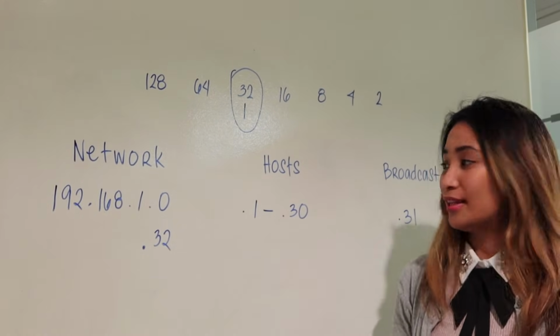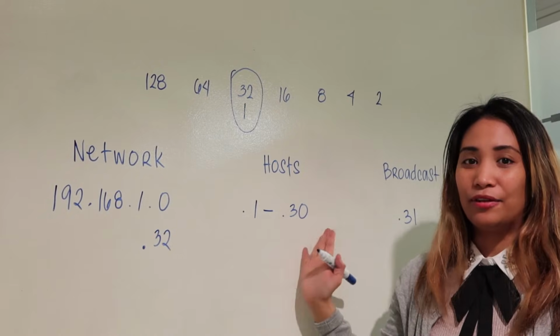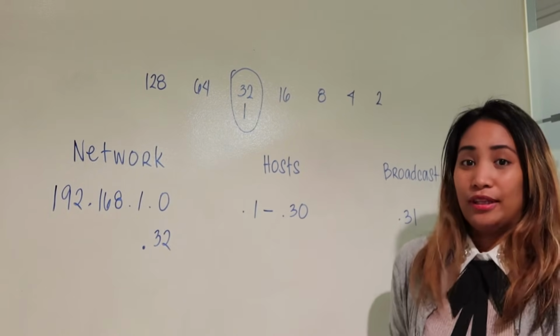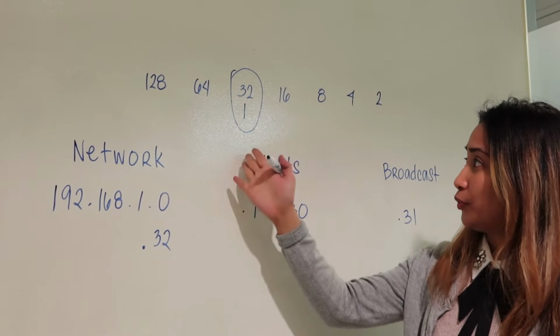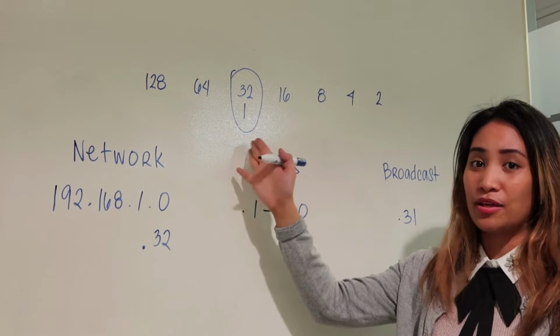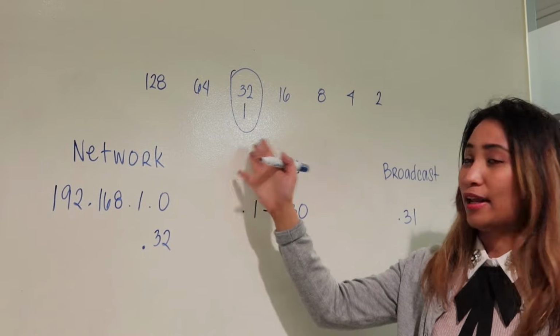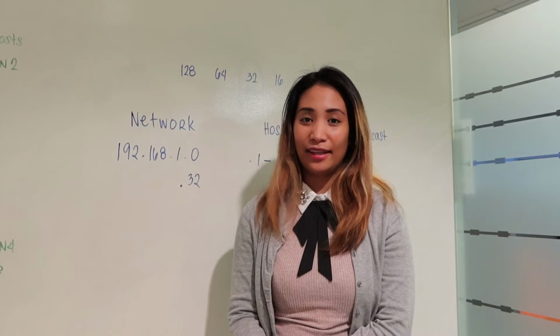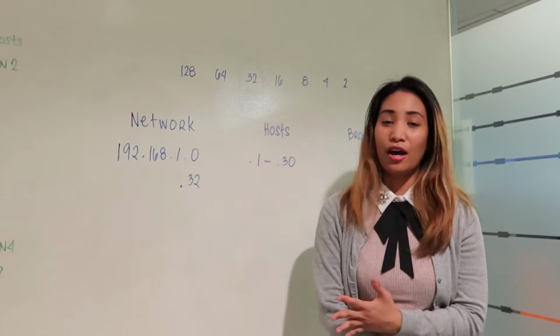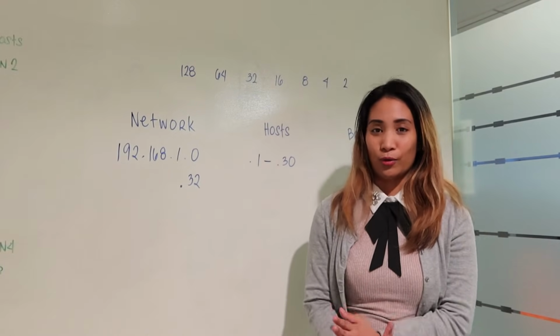So there we have it. We have subnetted the first network with 29 hosts, and for this network we have the block size 32, which means it can accommodate 30 usable hosts. So that is subnetting the first network that could accommodate 29 hosts.